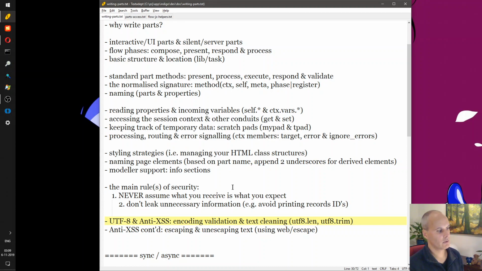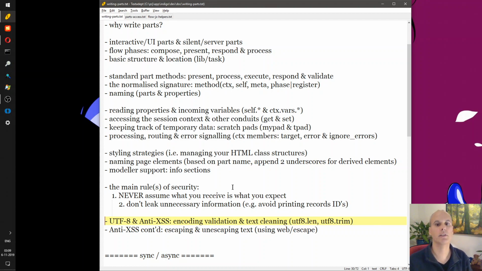So Unicode or UTF-8 is something that you need to be aware of. All our flow runs in UTF-8. Everything operates in UTF-8, which is really nice.